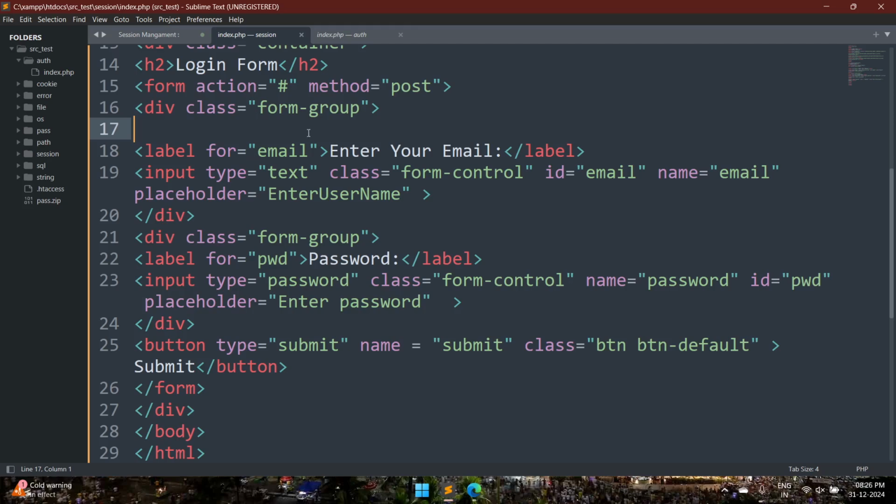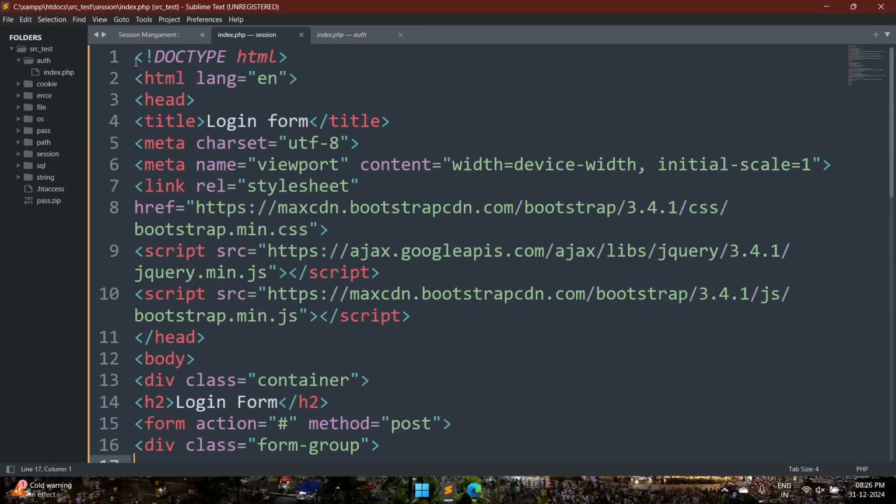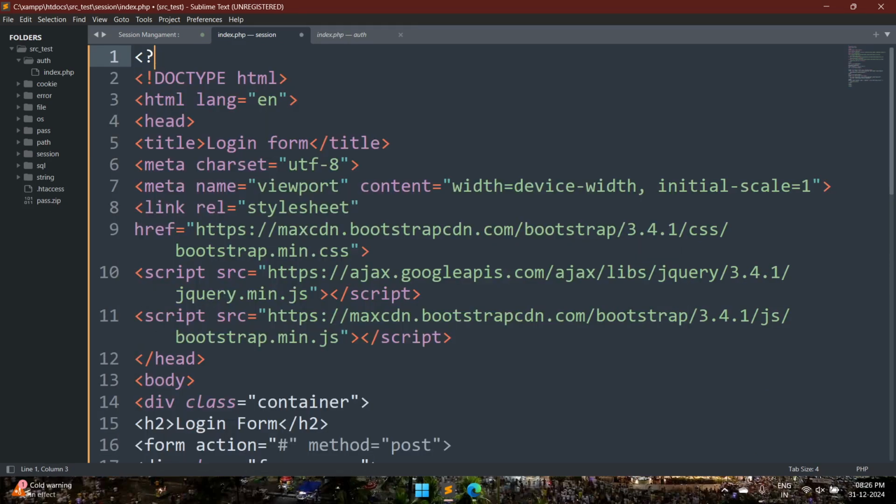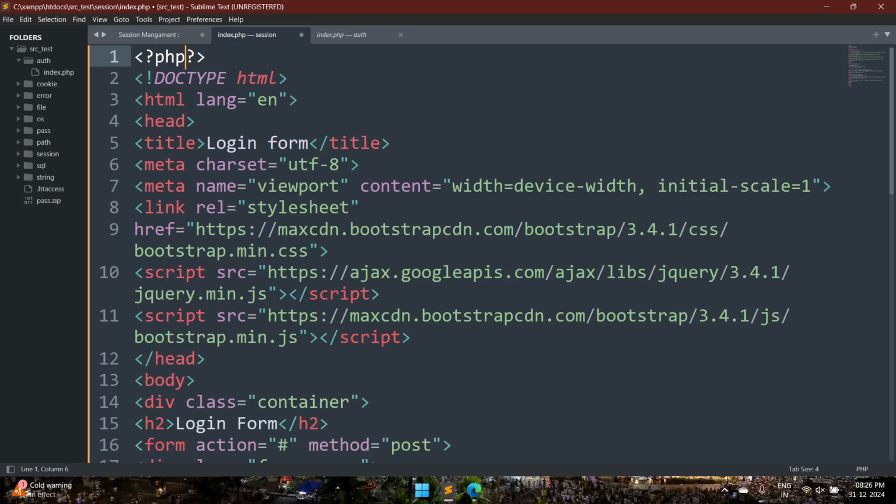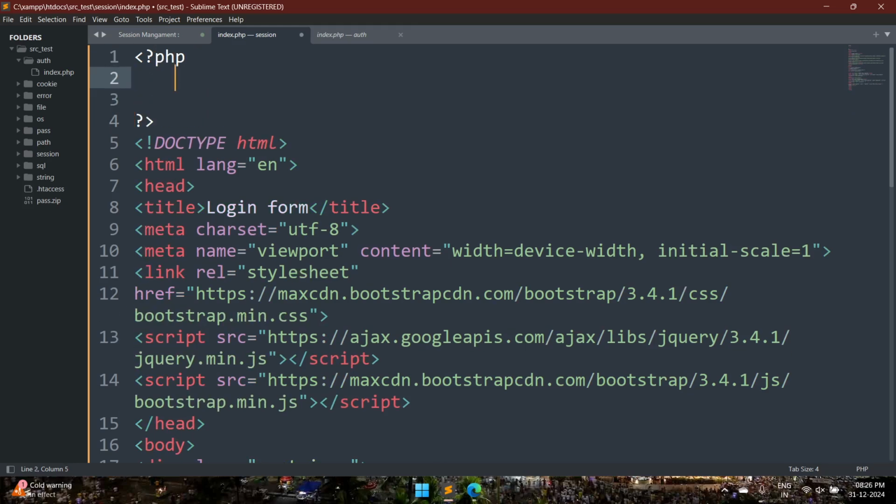Now in this page, let's write the backend code in PHP. Right now I will not connect to a database; we directly log in without any credential. Basically we need to see how the session works, right? We can also give valid credentials and check them with a simple SQL query logic. But right now we just log in with any normal credential. Our focus is to just see the session ID, right?